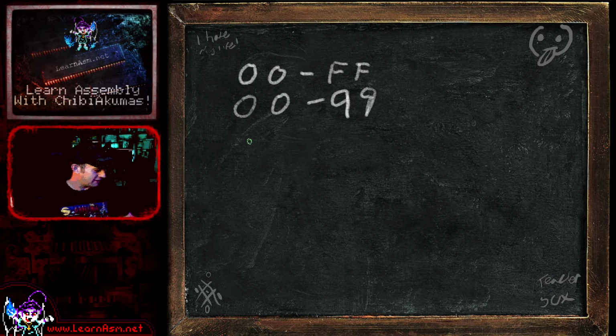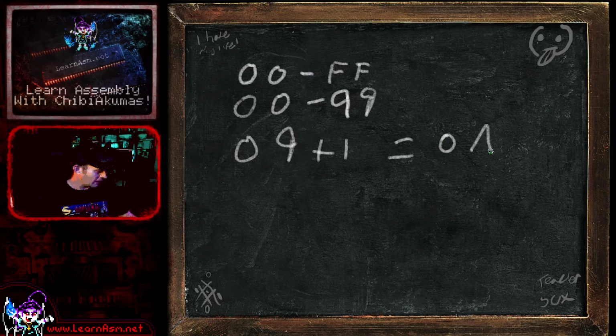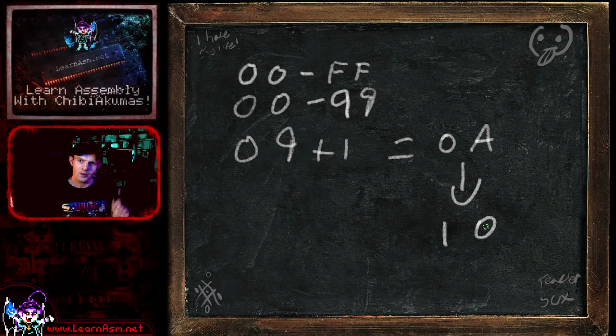So if we've got a value of 09 and we add 1 in hexadecimal, we would end up with a value of 0A. But binary coded decimal will correct that. It's literally a correction function, and it will convert 0A to 10. We have a command to do this correction. It's called DAA, Decimal Adjust Addition, on the 6809, I believe. It stands for something different on the Z80. It stands for Decimal Adjust Accumulator on the Z80 because it works slightly differently.